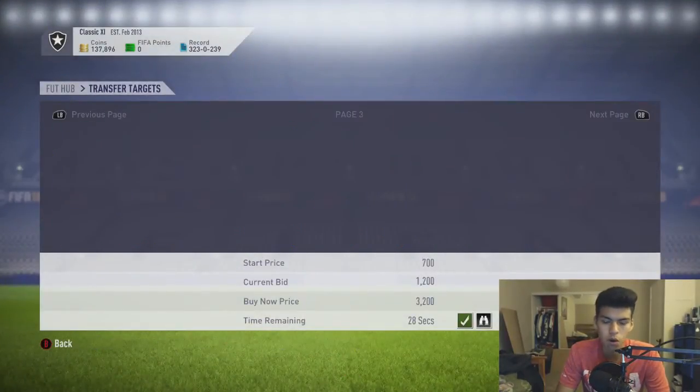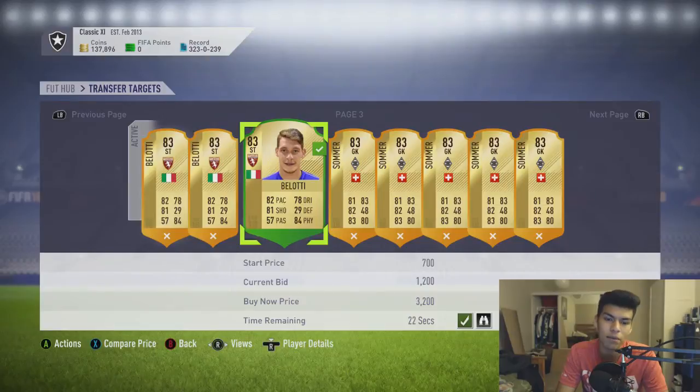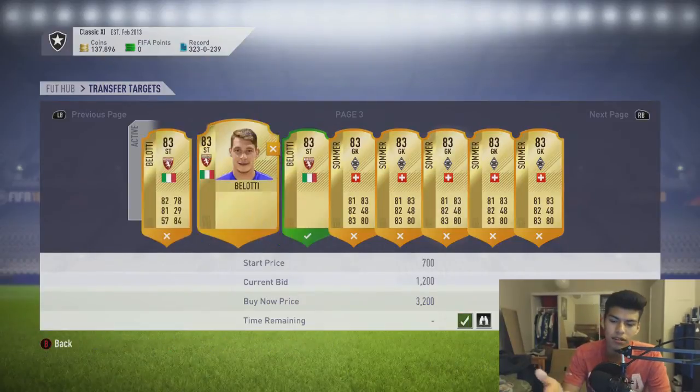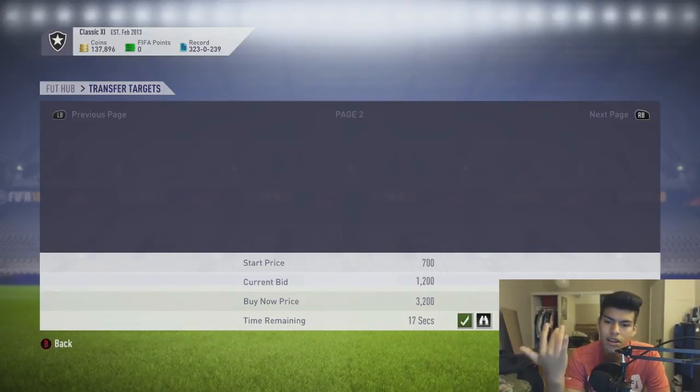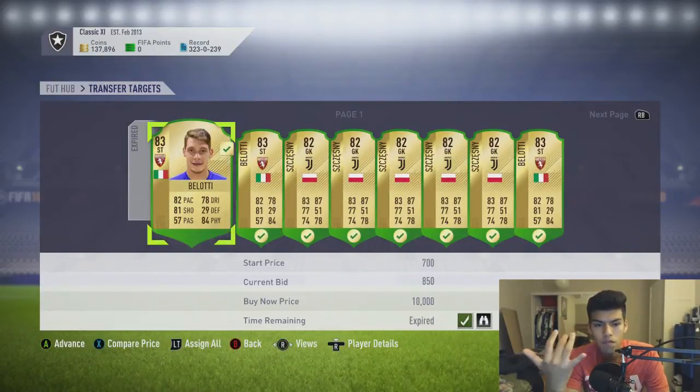But make sure you don't overpay for these cards. Make sure you're smart about it and make sure you are patient, because if you're not patient, you're not going to make many coins. So let's say I sell these Bellottis for 2,800 coins each. That's one, two, three Bellottis so far, 4, 5, 6, times 3,000 coins. Let's round it off. That's 18.